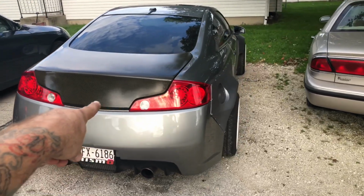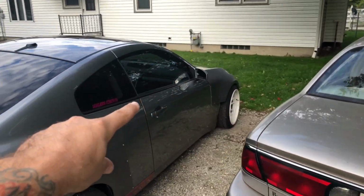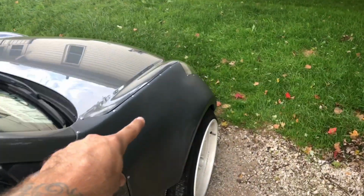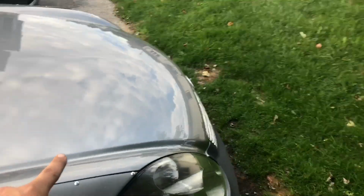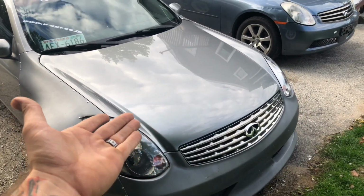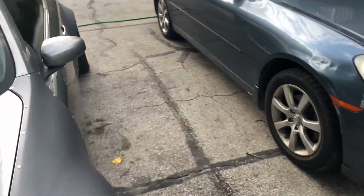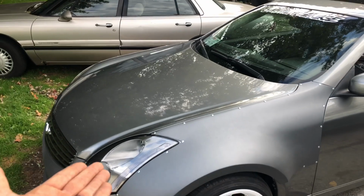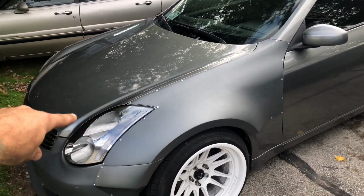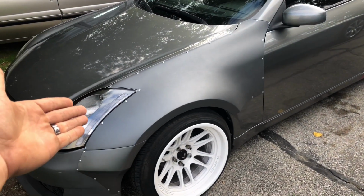It has a carbon fiber trunk. It's actually not a rev up. It's been swapped to a DE, which is actually not a bad thing because rev-ups burn oil and they like to blow up, which apparently has happened in this car. So I'm not mad about that at all. Other than that, it's a stock DE. It has a Weapon R intake, and obviously a full exhaust.